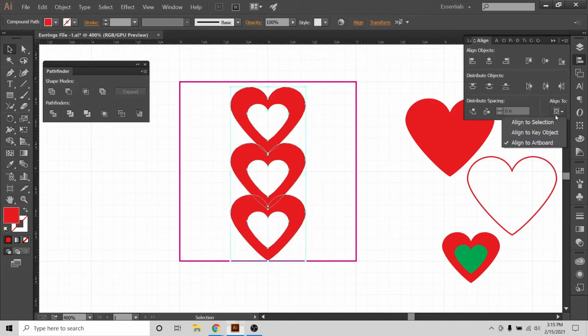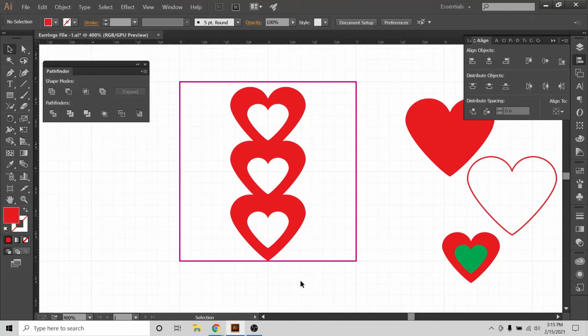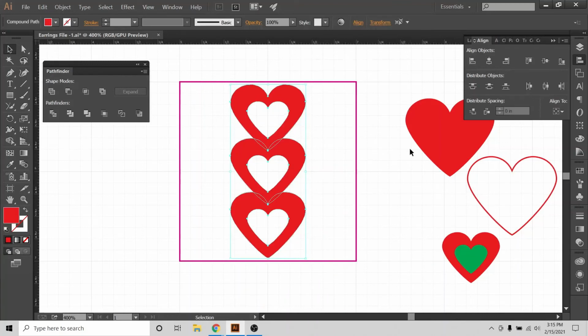And I'm just going to do align to selection, vertical align them, and distribute the objects vertically, distribute them evenly, so they are nice and even. So this is my shape ready. Okay, and this is my earring, which is also ready.